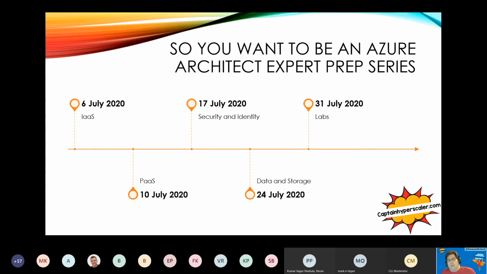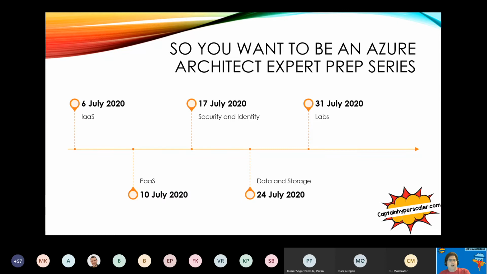And keep in mind, I'm going to be bringing together some of the objective areas of both exams, being that this series is around the full Azure, becoming an Azure expert. So these aren't to fully prepare you and have you ready to take the exams after July 31st. You're going to have to do some learning on your own, but I'm going to hopefully give you some key tidbits of information and pieces of information that can help you focus a good portion of your time as you get through these.